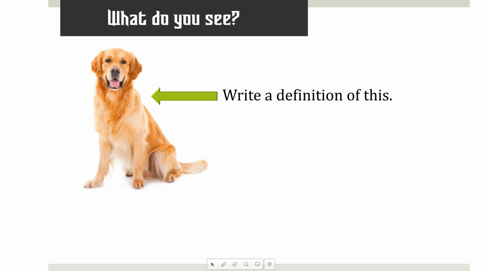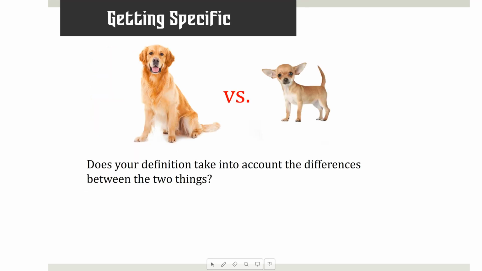And again, when we're writing these definitions, we're speaking in generalities. So we can assume that dogs have 4 legs. Is there a 3-legged dog out there? Yes, somewhere there is a 3-legged dog hobbling around. You might have one at home. But we're going to assume 4 legs, taking that into account.